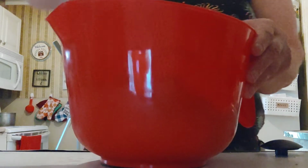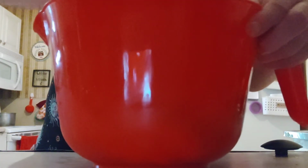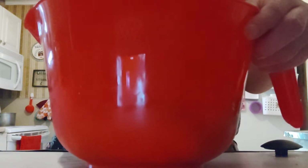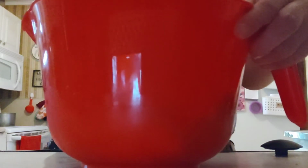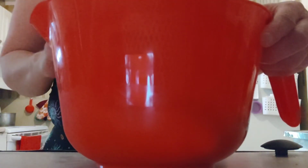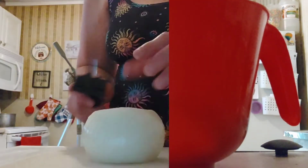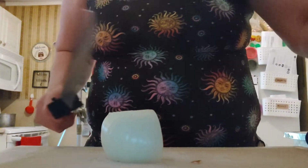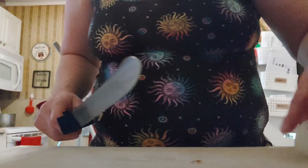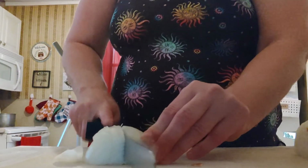I have my crock pot preheated to low. Once this is mixed, I'm going to dump it into my crock pot. But first, I'm going to set this aside, and I'm going to prep my onion, and I'm going to use a half an onion diced. I went ahead and peeled the onion. I'm going to just cut that in half and set it aside. It's the smaller half. And we're going to dice them.